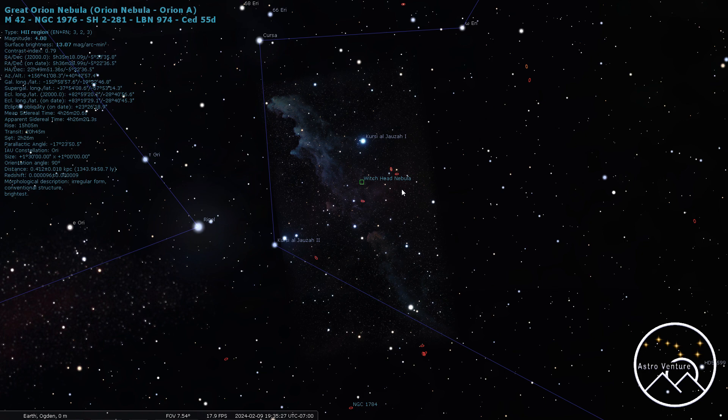A real benefit for the Witch Head is if you happen to have the Samyang 135mm f/2 lens, which has become a favorite in the astrophotography community. I would stop it down to about f/3 to tighten it up and clean up the optics a bit. With that capability it really helps for the longer exposures needed for this target, and with that 135mm focal length you could not only pull in the Witch Head but also get the star Rigel in the same image.